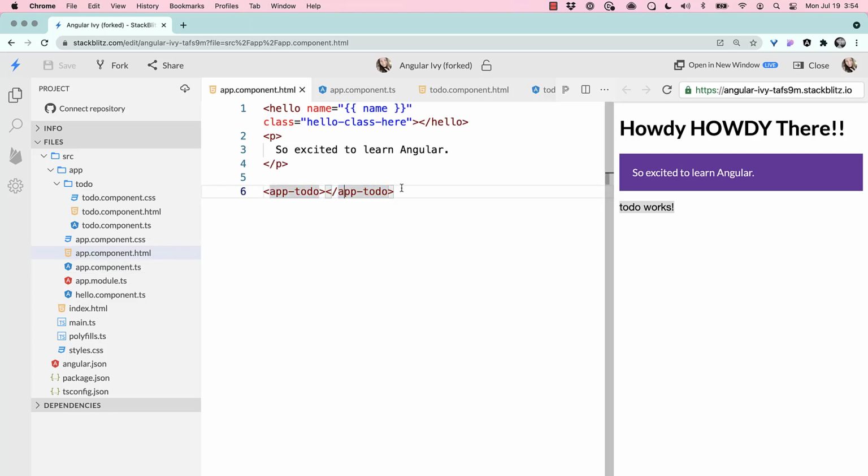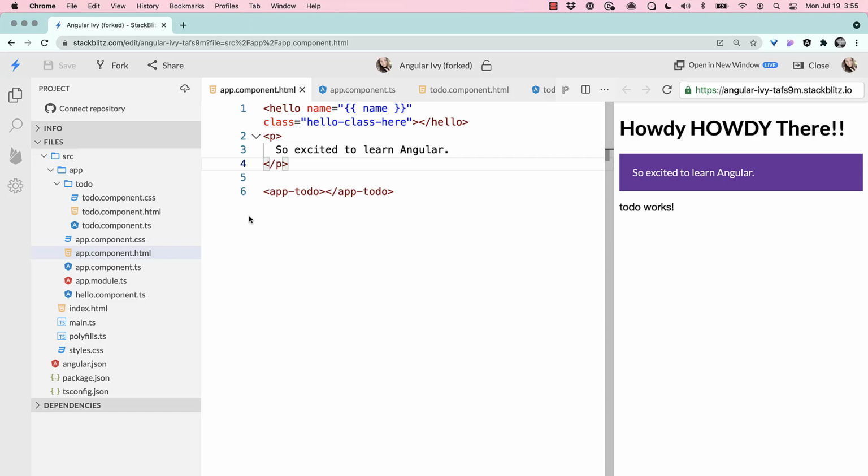So we used app-to-do, and that's saying, hey, go ahead and import that component. Go ahead and insert it into the DOM at this point. And so to-do works is being rendered below our paragraph and below our hello component.